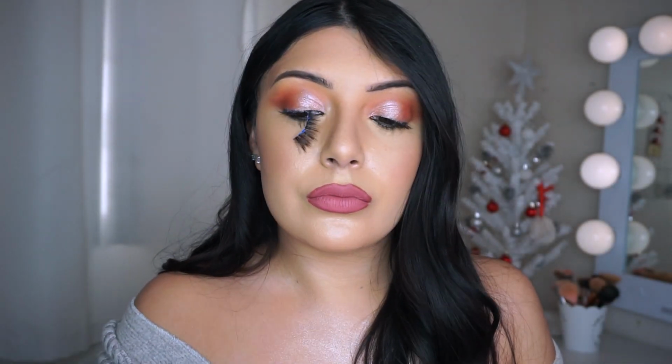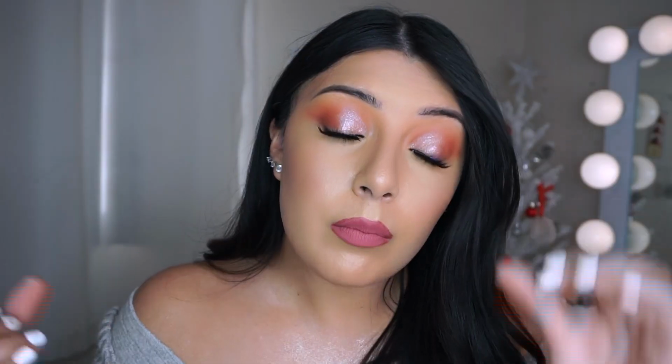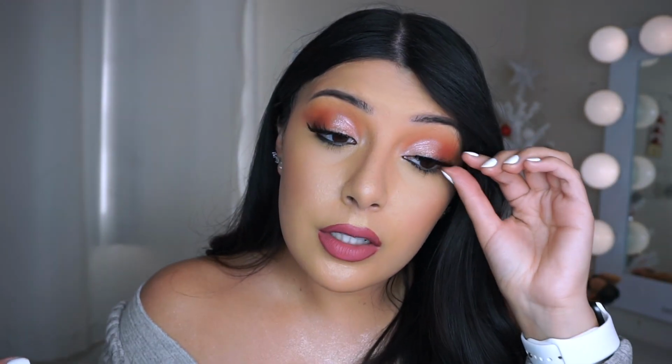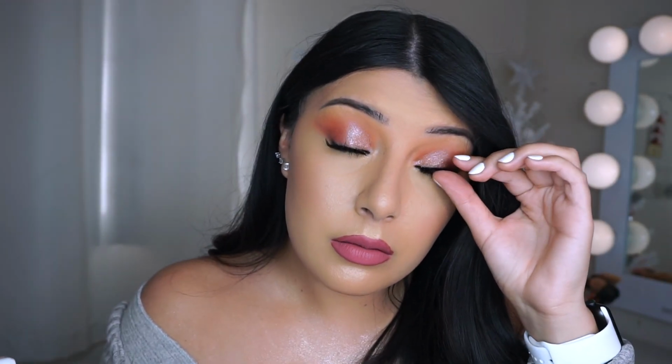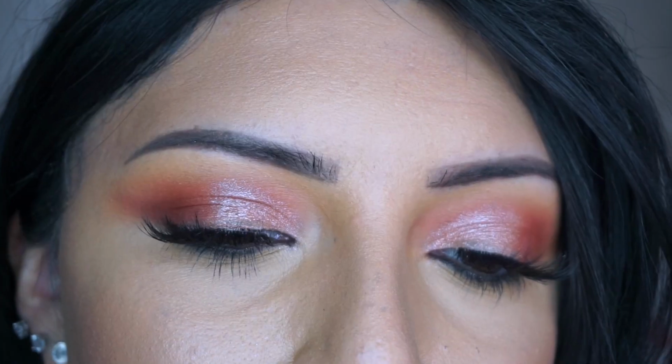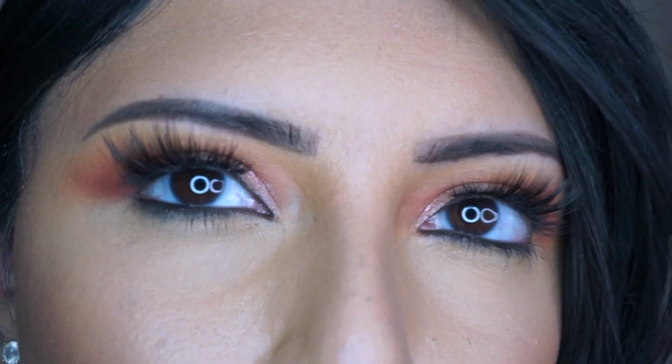Dude, these are cute. Not my cup of tea, but these are cute. Me and this lash are about to fight real quick. Can you just stick on? And then my fingernails are all sticky, so that doesn't help. Cute! It's on. So these are how they look. Comment down below if these are some lashes that you would personally wear.